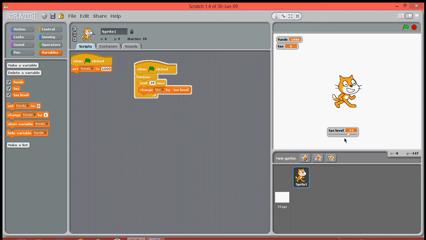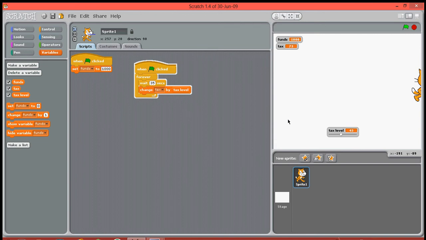So you could implement some kind of interest scheme where if you have money in your tax and you don't collect it, you see that it just went up, then what could happen is you could allow it to give you extra money for the more money you have in the tax fund, and it could give you interest. So anyway, tax level was 73, so it gave me 73 tax money.